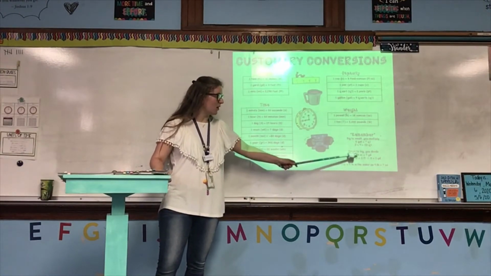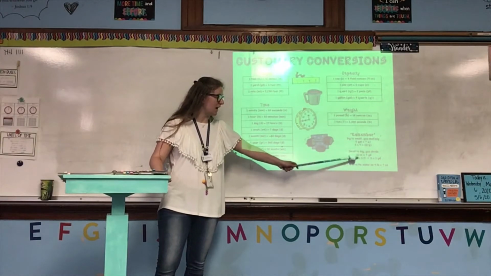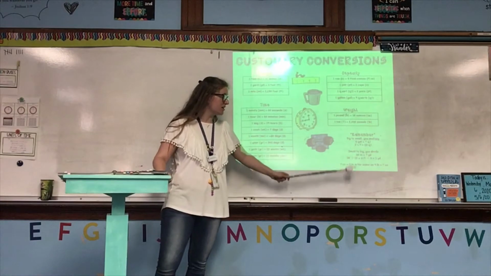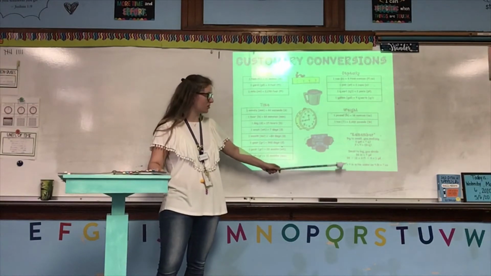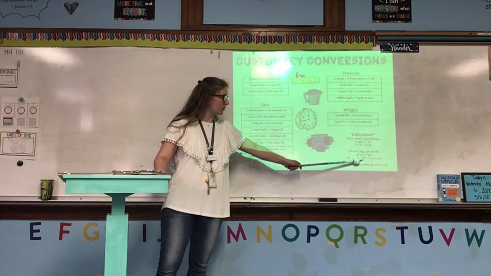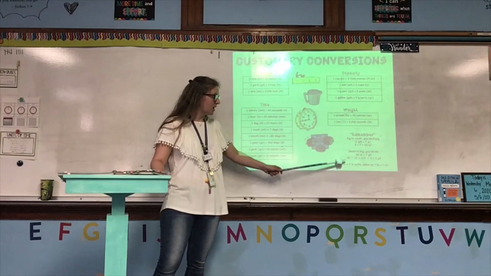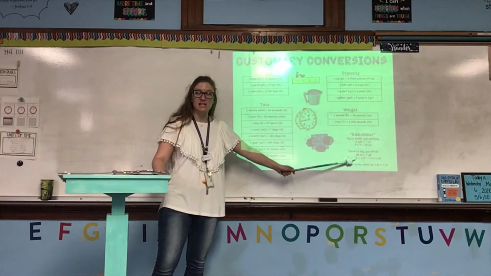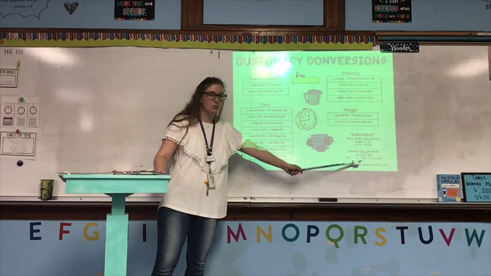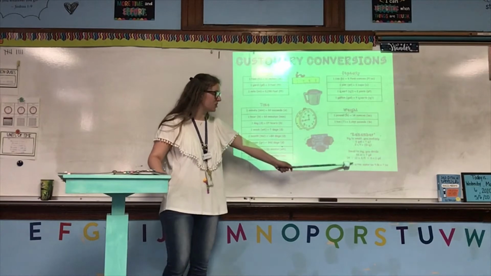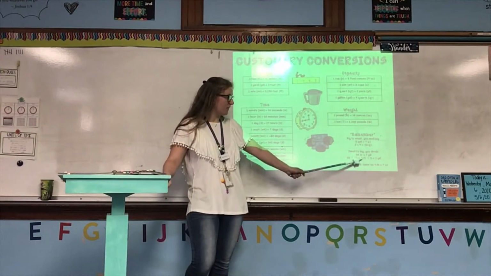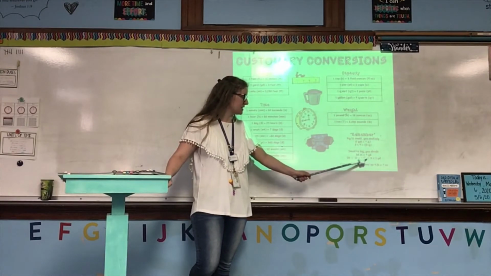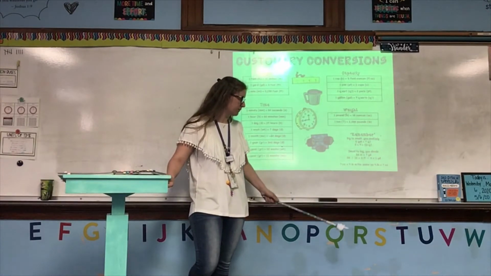If you are going from a small unit to a big unit, you divide. So 36 inches is equal to how many yards? Inches are smaller than yards. Also, they are not next to each other on that chart. So first, we have to go to feet, then we can go to yards. So we start with 36 inches and divide by the number of inches in a foot. That equals 3, so that's how many feet are in 36 inches. Then we divide those 3 feet by the number of feet in a yard, which equals 1. So 36 inches is equal to 1 yard.